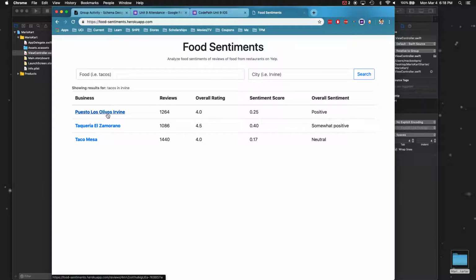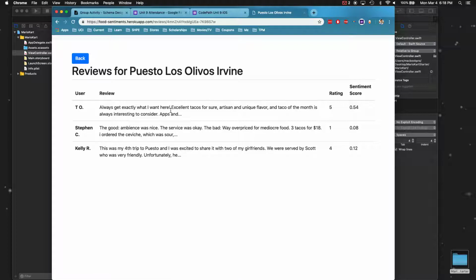How do you judge the sentiment score? Is that like an external API? Yeah, TextBlob. Okay. Here you can click on it and it's supposed to show you more reviews, but for now it's limited to 3 reviews so that we don't run out of API calls. And here's our evidence, this is what the score is for each review. It's between -1 and 1. 1 is like, dude, this is the best place on earth, and -1 is horrible. You can see here, he's got exactly what I want: excellent tacos.